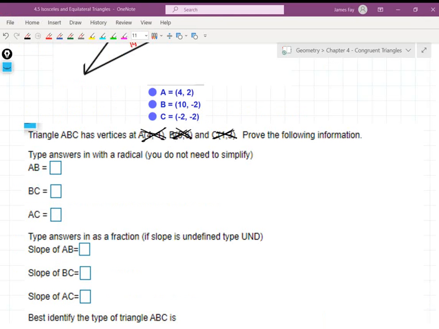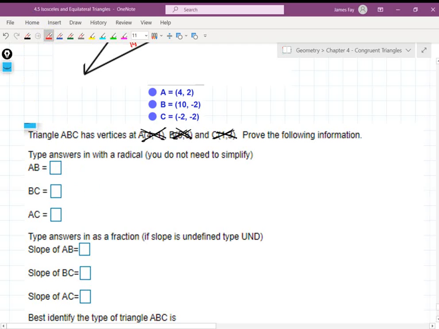We're going to do it with those ordered pairs of (4, 2), (10, -2), and (-2, -2). Okay? Now, you can, by all means, graph this to organize your thoughts, to organize your work and what information you have and what information you need. But none of the stuff here is a necessity for you to graph. Okay? But it says triangle ABC has those vertices. And it says find AB. So it wants to find the length of the segment from A to B.